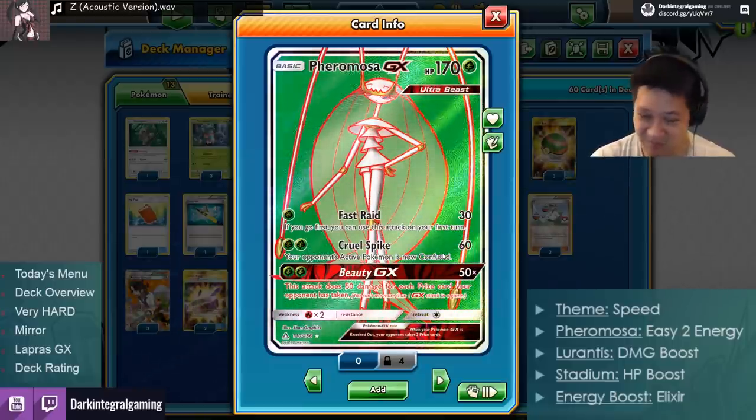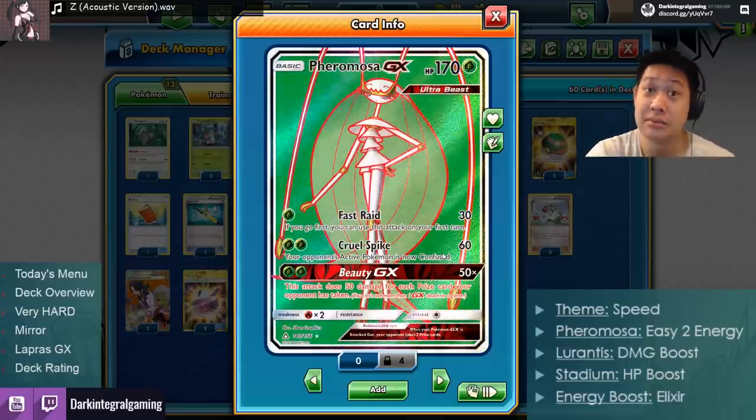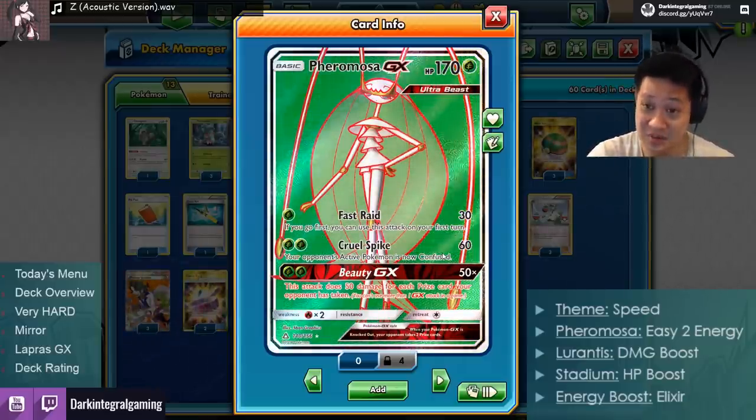Your opponent has to deal with confusion, and that helps keep Pheromosa in the game. A little bit risky, but it makes a big difference. So that is a big part.